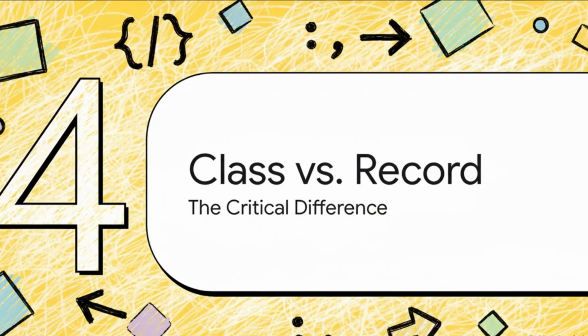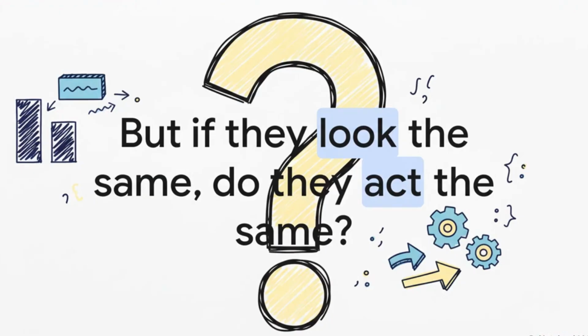Okay, listen up, because this is the single most important part of this whole thing. The syntax looks the same, yes, but they absolutely do not act the same. You have to understand the difference between a primary constructor on a class and one on a record. It's critical. So we've got this syntax that looks identical in two different places. But what is C# actually doing behind the scenes? Do they behave the same way? Let's break down what's really going on.